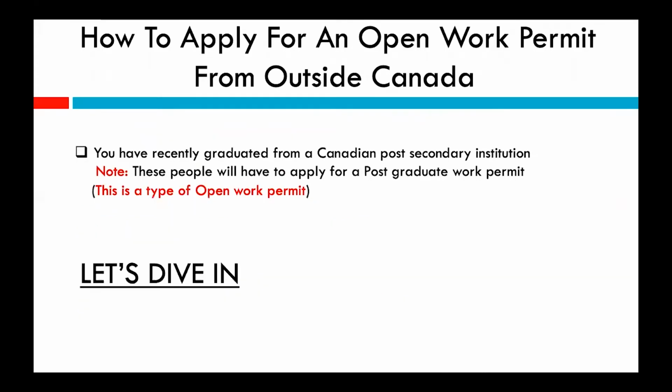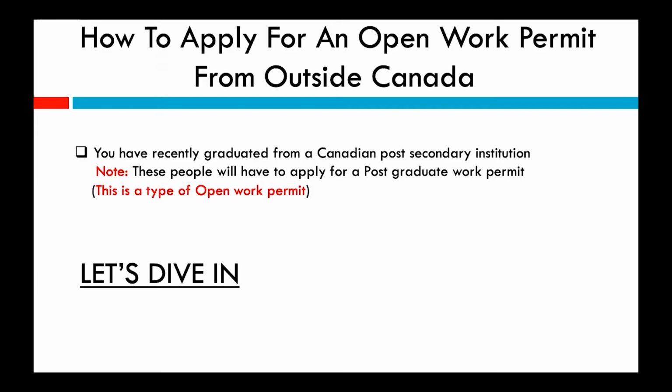And secondly, you have recently graduated from a Canadian post-secondary institution. Note that these people will also have to apply for a postgraduate work permit, which is a different type of open work permit. If you are someone applying for an open work permit from inside of Canada, there are so many other options that you might qualify for without even knowing. Check in the description area below if you're applying from within Canada.